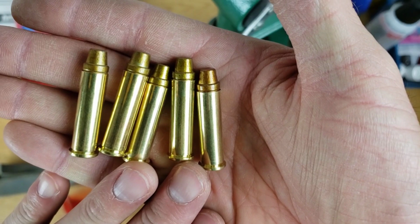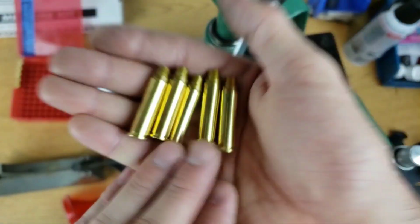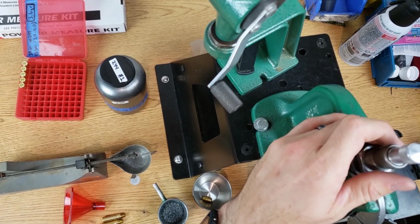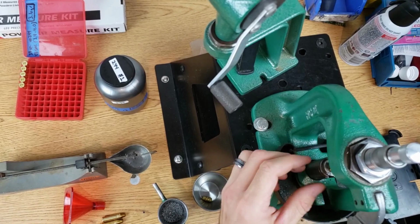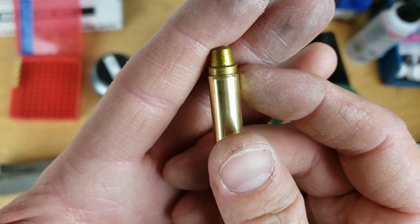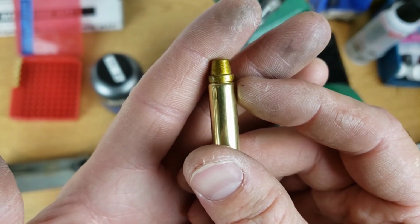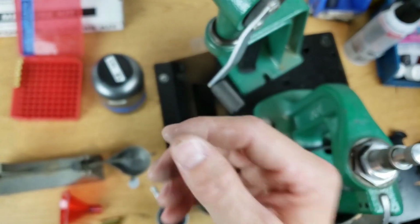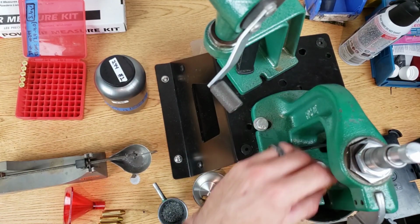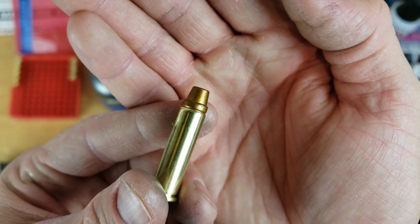Here we are, all seated, and you know the drill. Time to get crimping and out to the range, finally. So there we are, just a quick roll crimp. Once again, just enough, not too much, but these are magnums, so we do want enough to prevent that setback as mentioned earlier. Yep, perfect crimps all the way through.